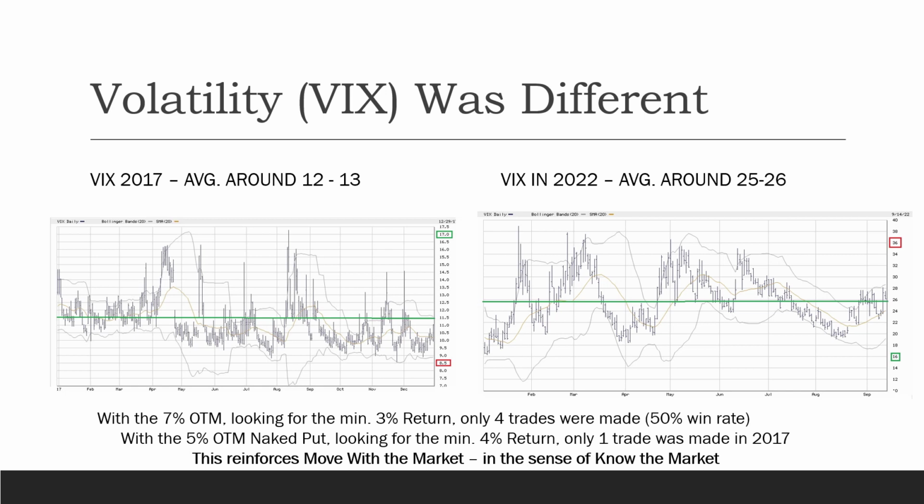In part 1, we reinforced the concept of moving with the market and the tools that you can use to help you with that. But now we get a chance to illustrate: know the market. What is available currently in 2022, maybe available in 2020 or even parts of 2021, we have not seen positions that were available in the same criteria in other low volatility conditions.